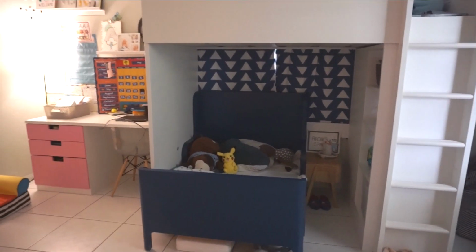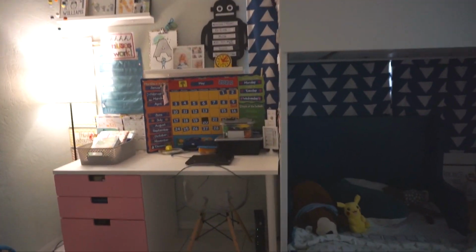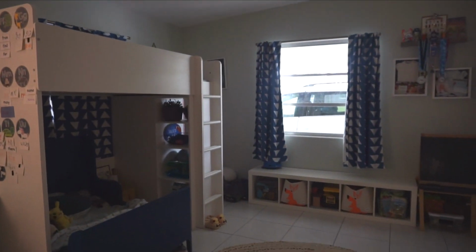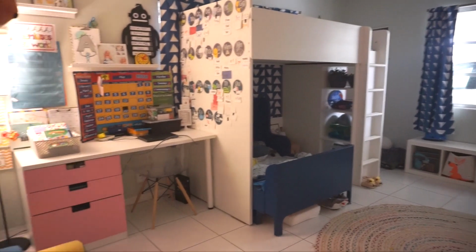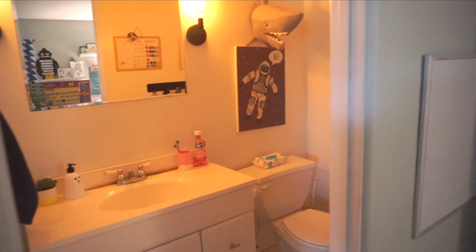So it's a little more functional for life as it is now with the pandemic, and the boys just love it. I thought I would share that because it's been a couple of months, and this is going up in May, and I filmed the other one in February. So that is a look at the room now, and those are the changes we have made since then. Rooms are an ever-evolving space. I still haven't decided on the door thing. Right now it's fine. I'm not in any hurry to get that done.